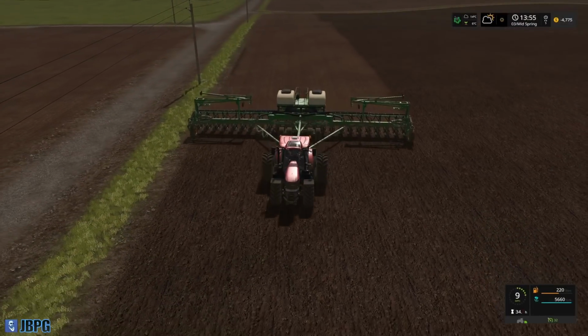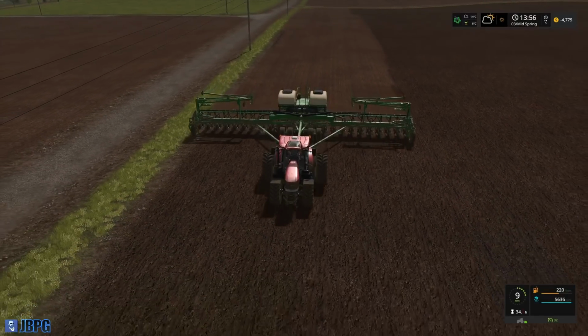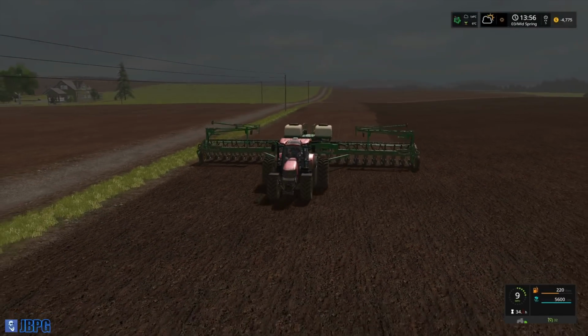Just need to make sure I don't drift too much. I've already drifted a little bit, as you can see, and missed a thin strip. We'll tidy that up at the end. But we're going to run along here.